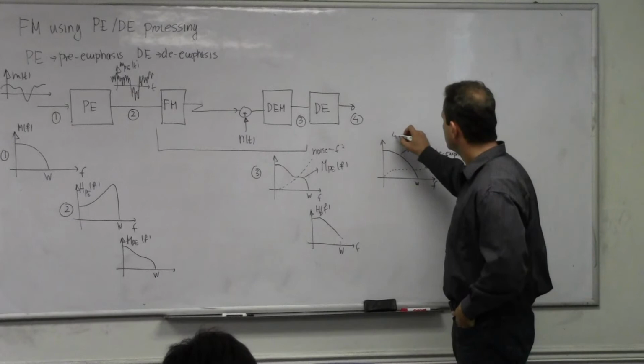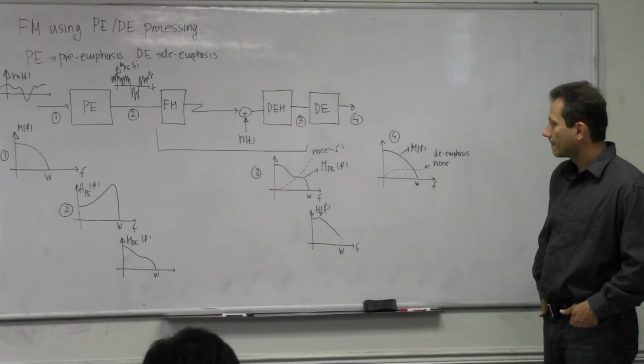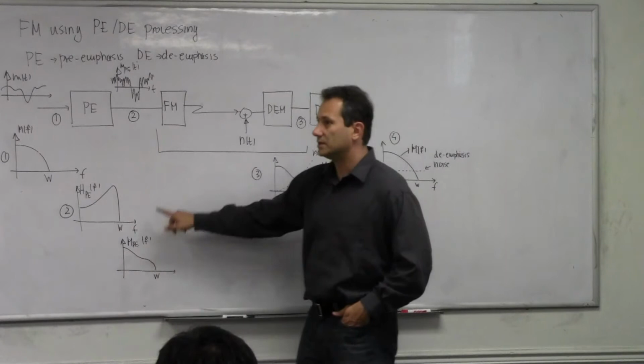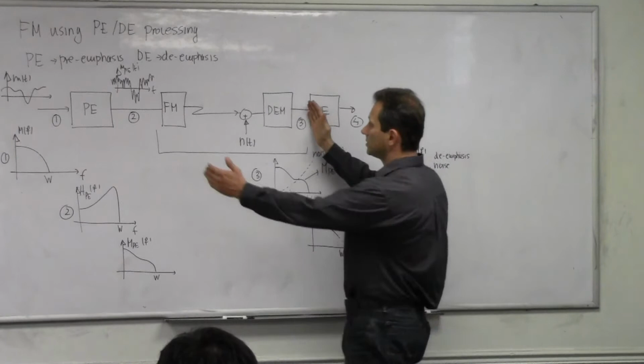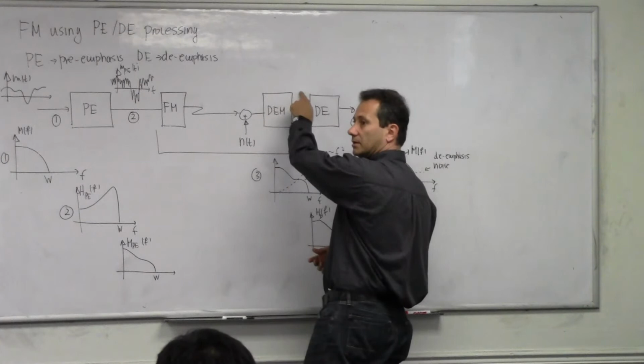Everything is pre-emphasis, but when you're at three, it goes through a de-emphasis, so it looks like it should be M of DEM or something like that, right? Here? Yes. This is just the same as this signal here, right? A pre-emphasized message signal. So if this works as it's designed, you have an FM modulator and demodulator. They're complementary, so they cancel each other. So ideally, this signal is going to appear here as well, right?